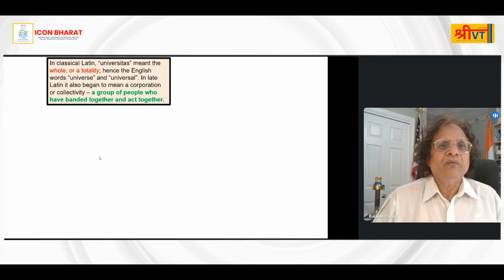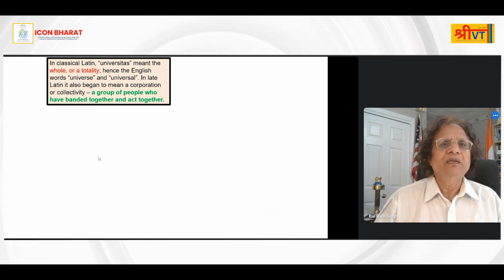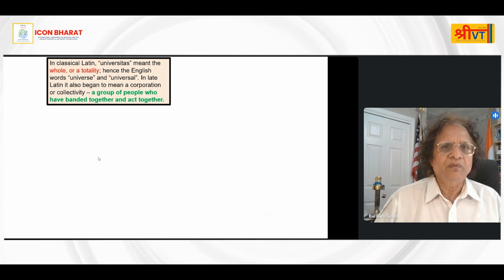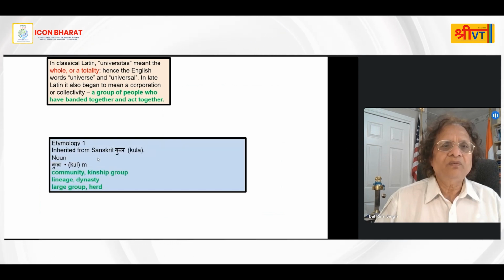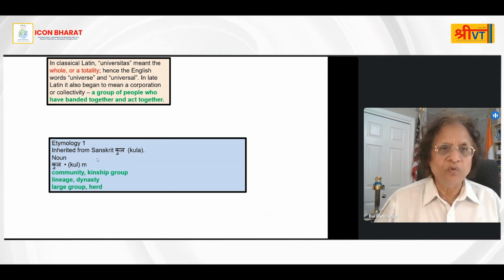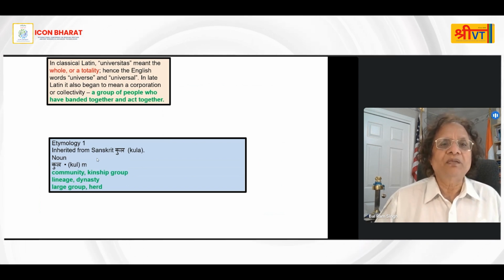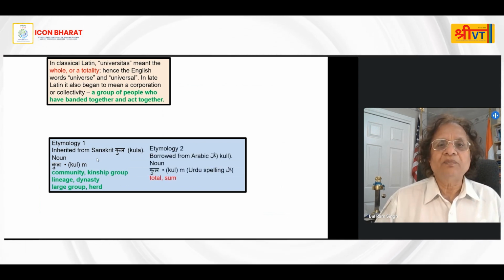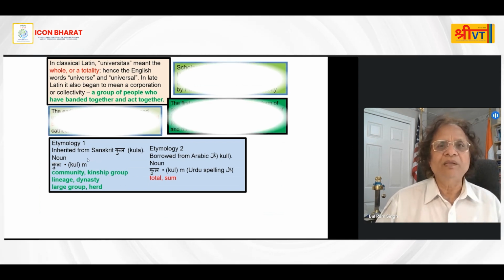Universities, I wouldn't go into that much detail, but I wanted to point this out. The universities that have been created, even though the word means the whole or the totality, if you really look at the etymology of kul, just like what we talk about in Gurukul, kul also means the total, completely, but it comes from the Guru. So the etymology of kul also means total, and everything, the whole family, the whole lineage. So they have similarity there.